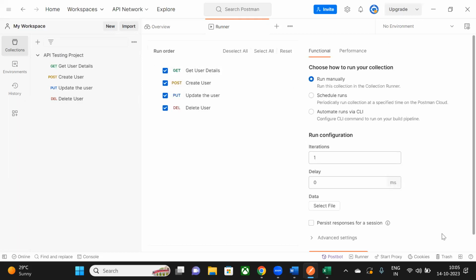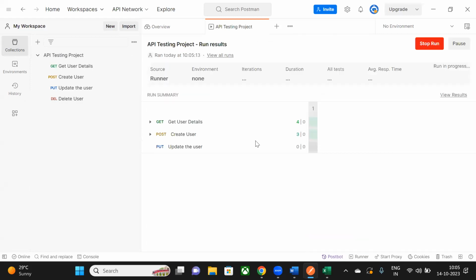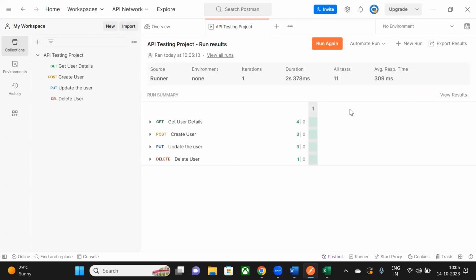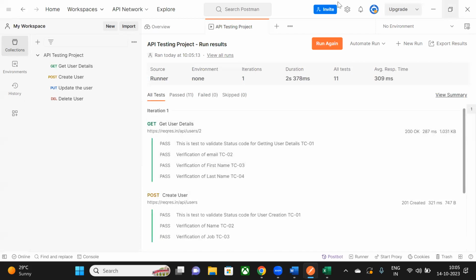It will provide us a screen where we check which requests we have to include, and then we can put the iteration and run the API collection. It will give all the results and all the details about those requests.